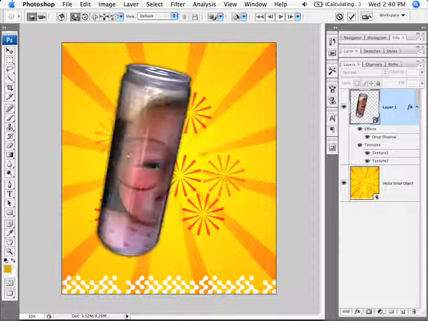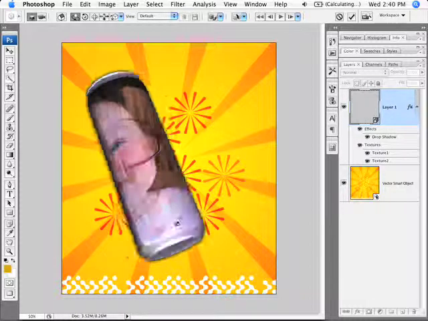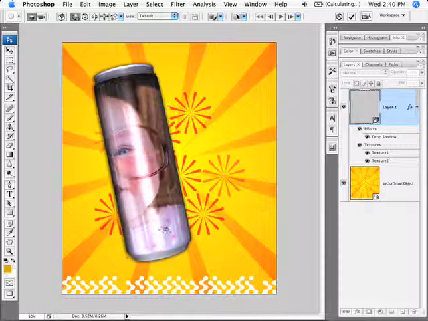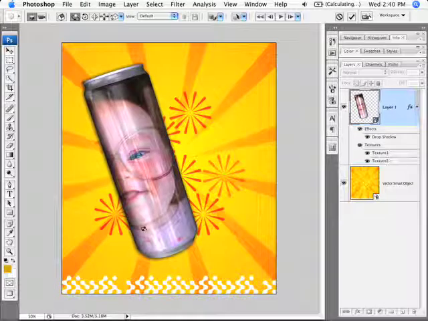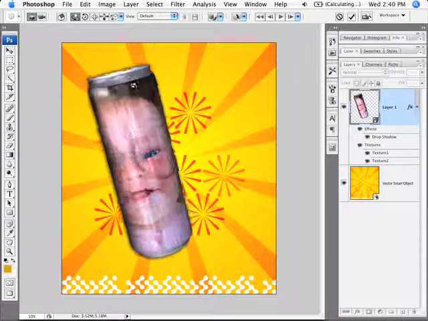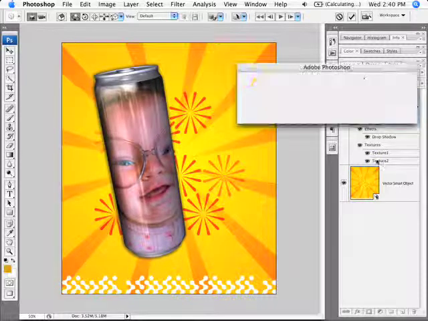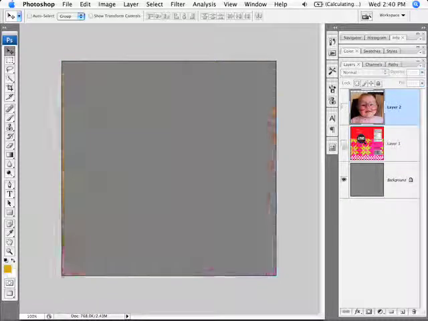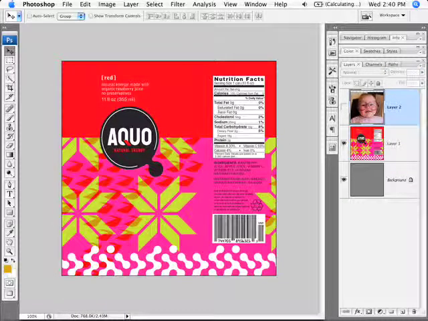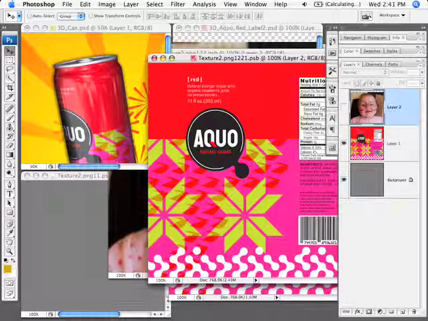But as you can see, she is now on this can. And in this case, it's just kind of fun. But you can see that there are going to be some real creative uses for doing stuff like this, where we can bring some content onto 3D objects. In other situations, it's going to be a little bit more realistic, where we're doing stuff like packaging, or we're changing color of our packaging or modifying it. We want to see a real quick update.